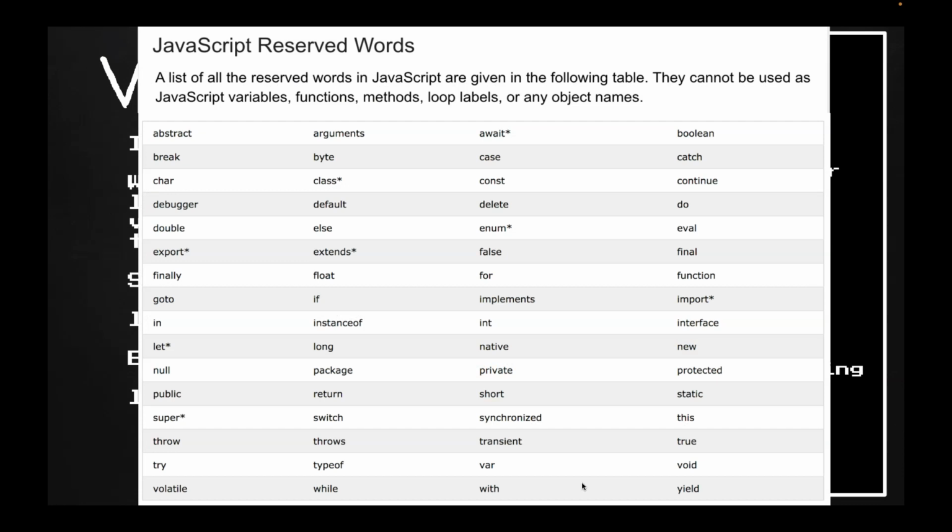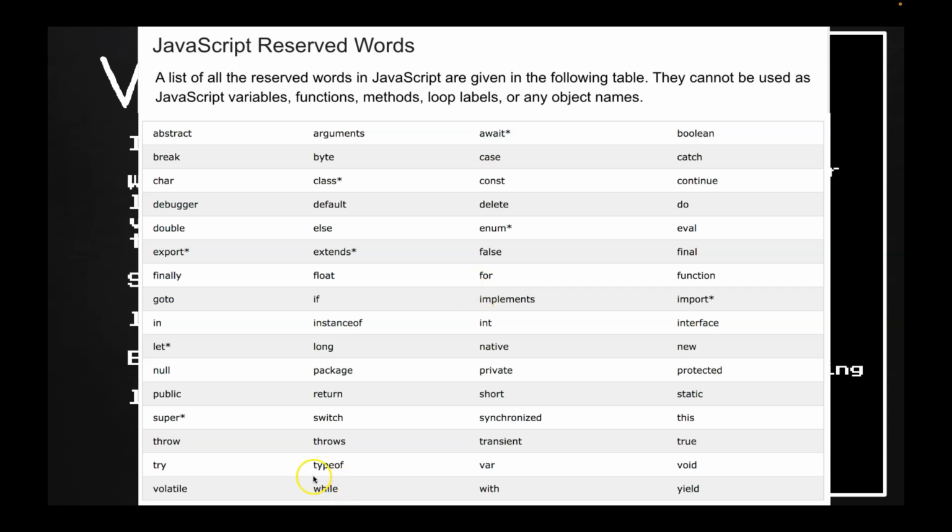Now here are the reserved words that we can't use. We cannot create a variable name called let when we have to use let as the keyword to let JavaScript know that we're going to create a variable. There's other ones that we can't really use. The for keyword, if I have this by itself, the for actually is part of a function to create a loop.